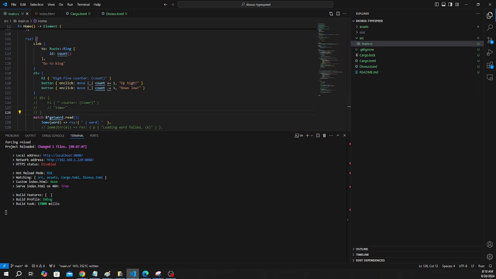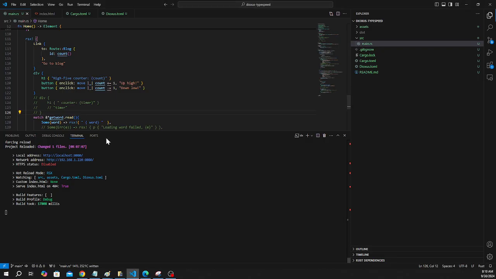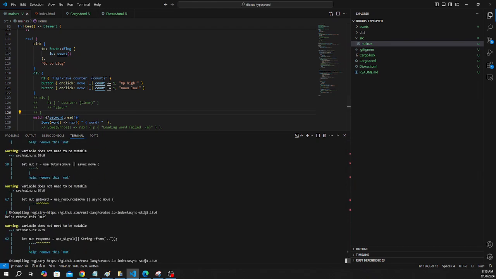Yeah, it's not re-rendering. So let me Control C and again DX serve. That should remove this component.